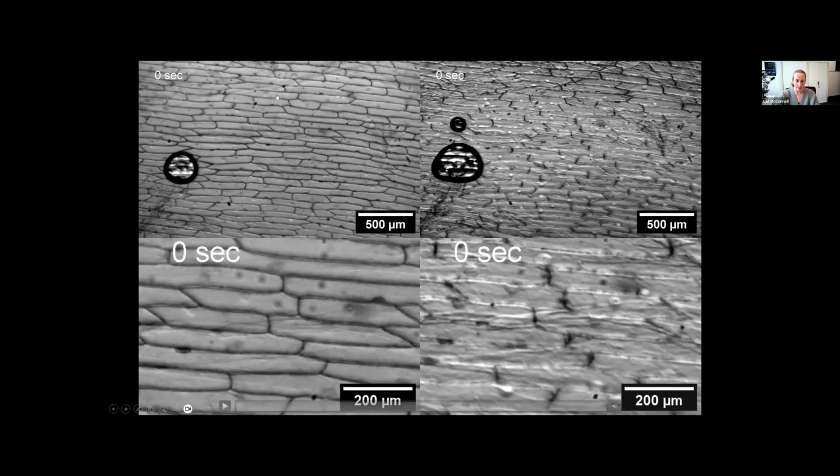So on the left-hand side, we have a full field of view of our onion epidermis. This is a living sample, and then a region of interest showing higher magnification, but with no additional change in numerical aperture. With the lens coupled biprism on the right-hand side, even at the full field of view, in the static image, you can get a sense that there is an improved contrast. And then when we zoom into some of the smaller regions of interest, we see that.